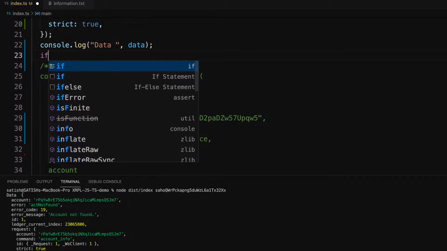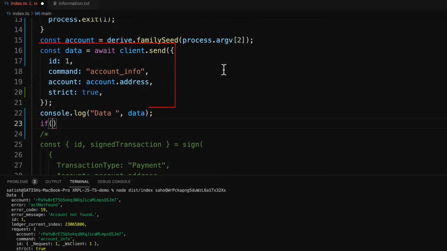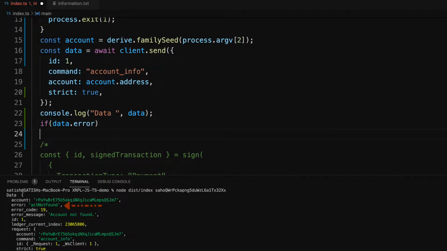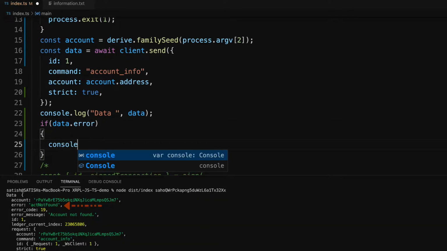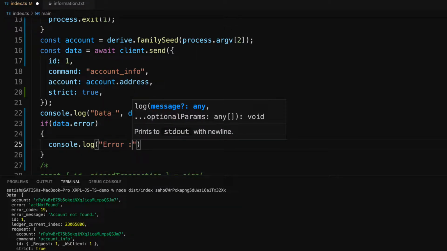So whenever our request errors out, that is this client.send method with the command account_info, whenever there is an error field in the output, we'll just output the real error message to the console window and then halt the execution of this script.